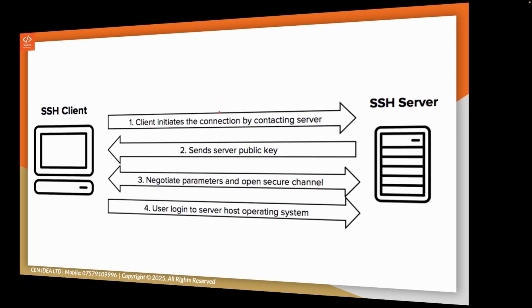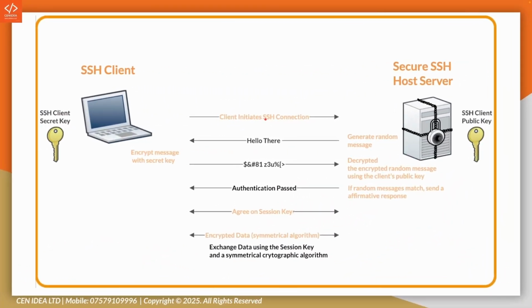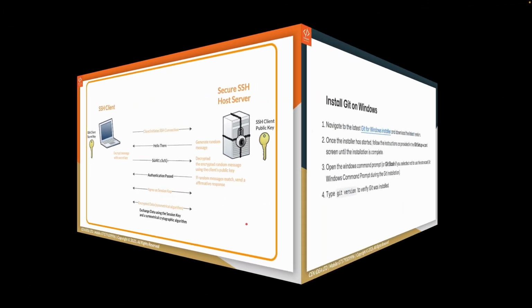But that's the point. So here is another picture, saying the same thing again. So SSH, the client makes this call. As you can see, this server is secure, obviously, and they just send it back and forth, and it encrypts the message. You can see you can't make sense of this message. This gets in here, gets the decrypted authentication pass, and then agrees on a session key, and then encrypted data actually just gets transmitted. Okay, so that's enough about that.